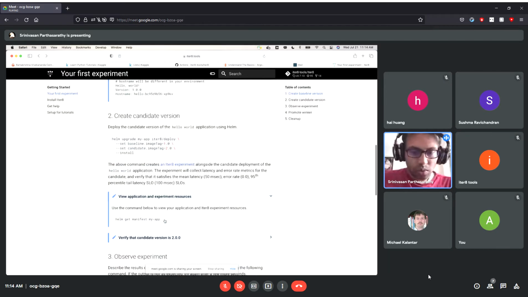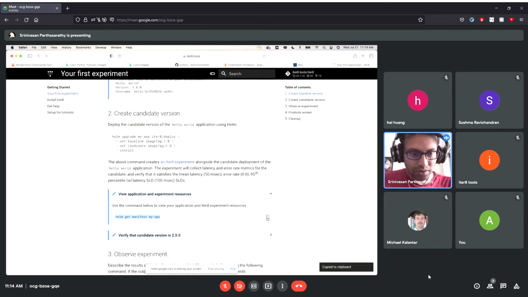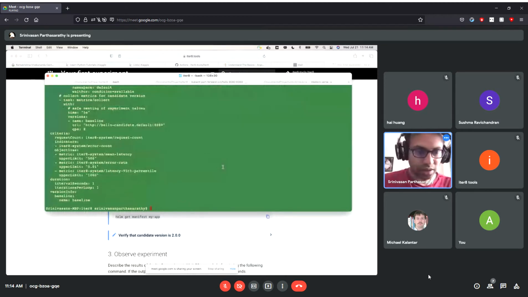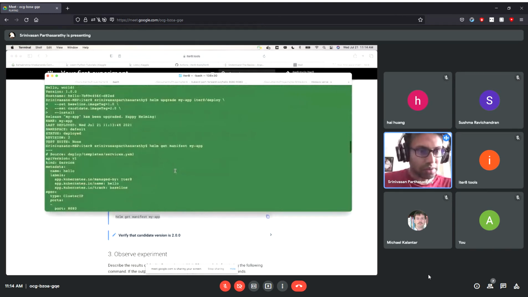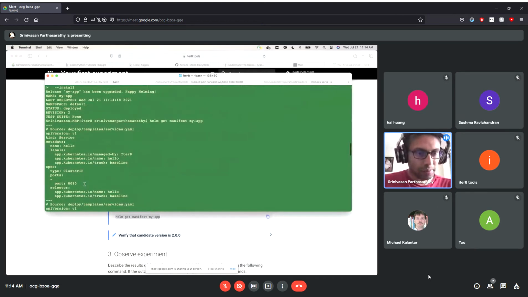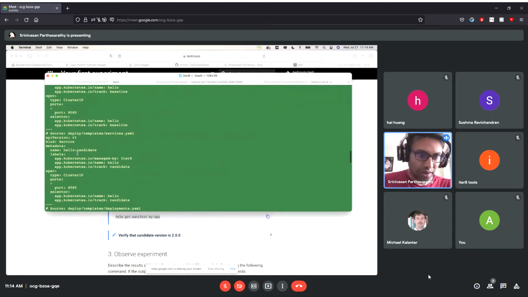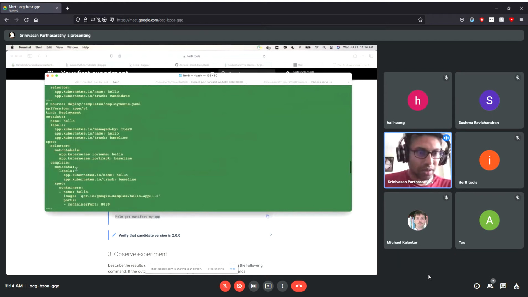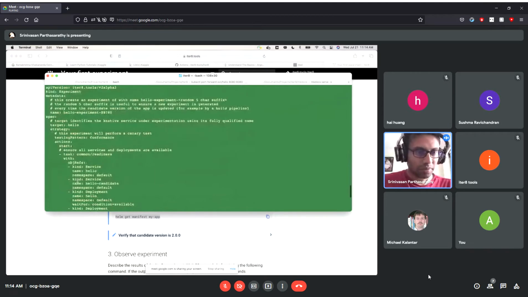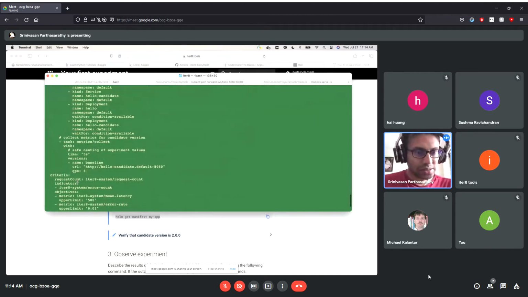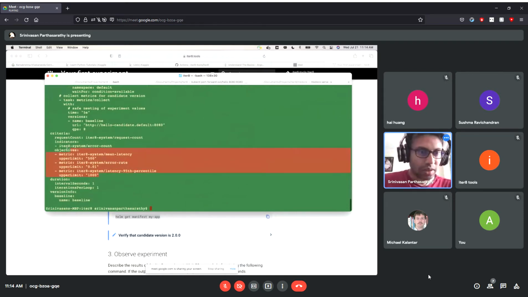Okay, so Helm gives this command to check what are the things that you're actually installing when you run the Helm command. And this is what you've installed so far. So we have a service, we have another candidate service, we have a deployment, and we have a candidate deployment, and we have an experiment, right? And the experiment is just a simple SLO validation experiment. And it's using Iter8's built-in metrics to send some queries, collect some values, and do an SLO validation check. That's what it is doing.